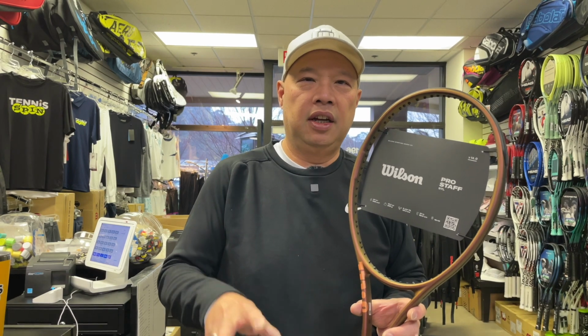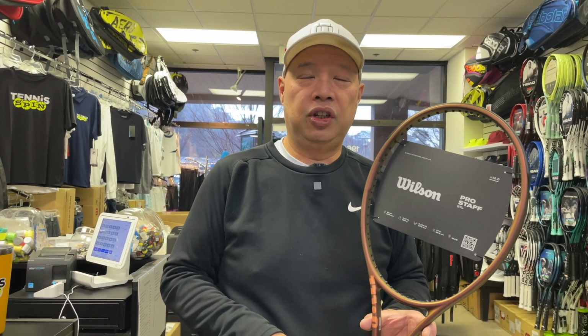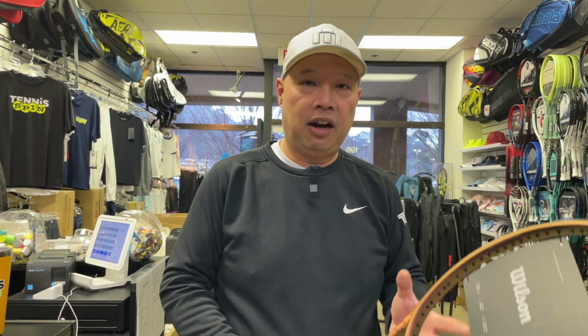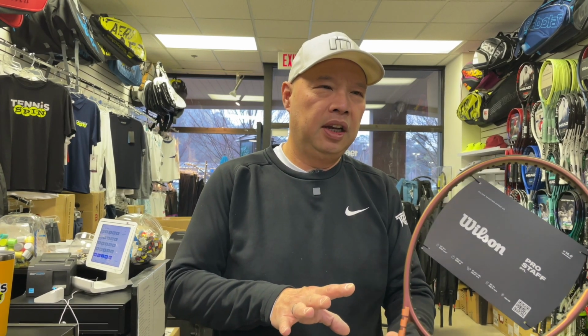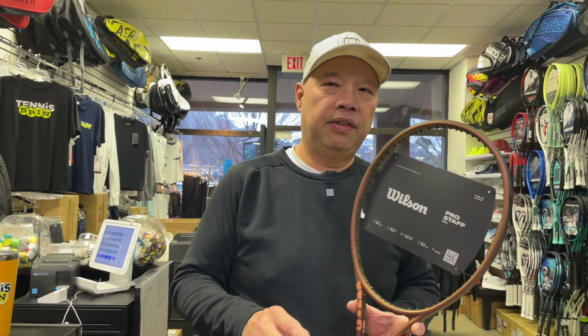And this is the newest version of it. Nothing really has changed. It's still about a 10-ounce racket before strings, about 10.6, 10.7 with the strings in it. Easy racket in stock form. Very easy to play with, and it had great feel in the previous version. So I'm going to take it out in stock form and see if it has the same great, plush feel, maybe with the new flex they were talking about, yet still has the same amount of power that the old one has. All right, let's go out, test out the 97L, and see if they made any major changes. See you on the court.